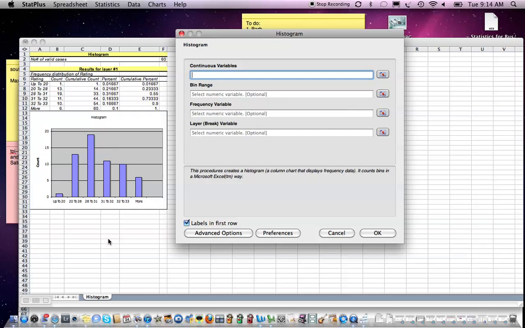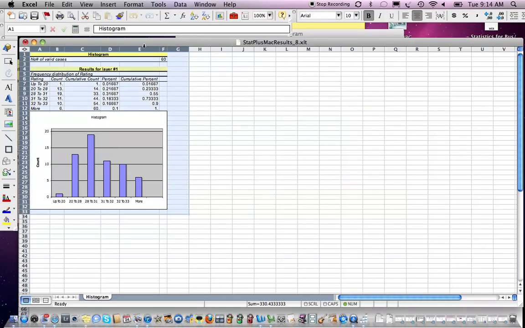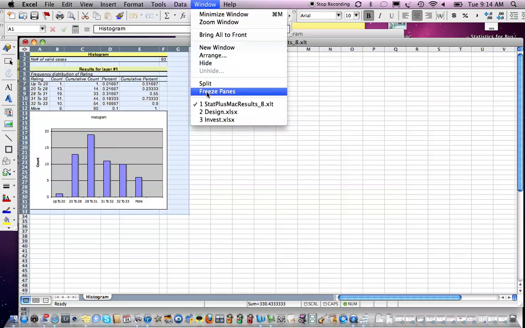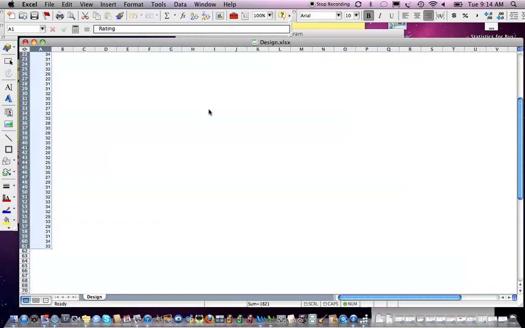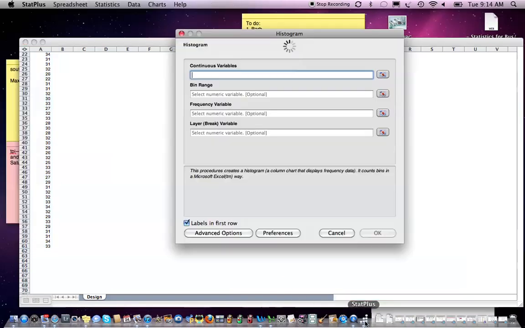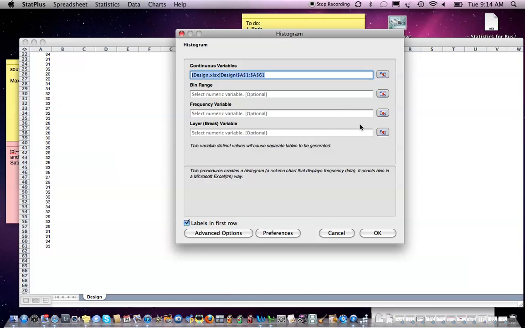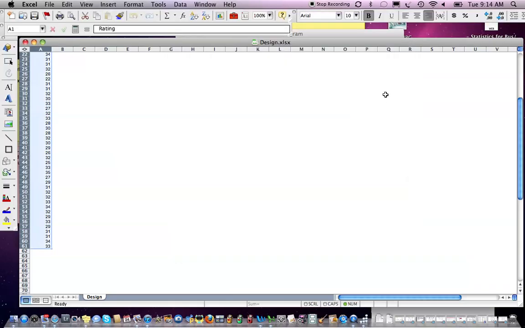Again, I'll select the range. Now to do that, I have to go over here to Excel and find my design thing here. It's already selected, so all I have to do now, I think, let's see if this works, go back to, yeah, it's filled it in for me. Now the next thing I'm going to do is include a bin range. So I'll click on that.